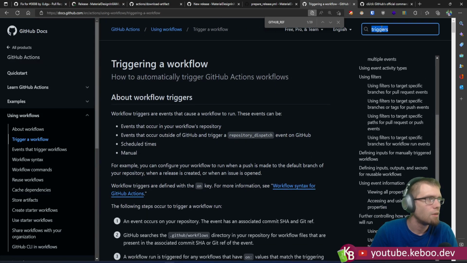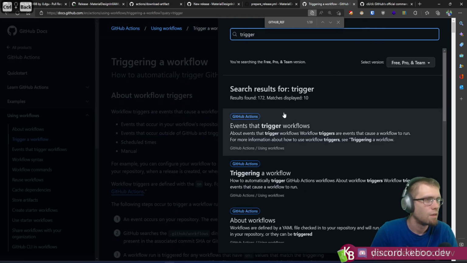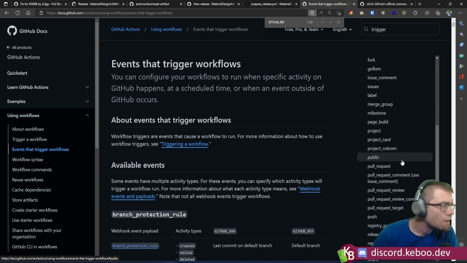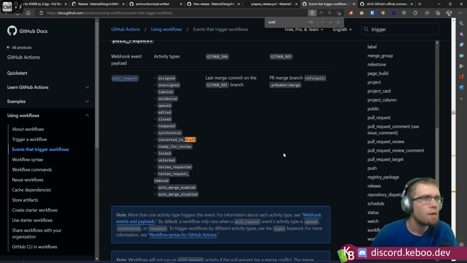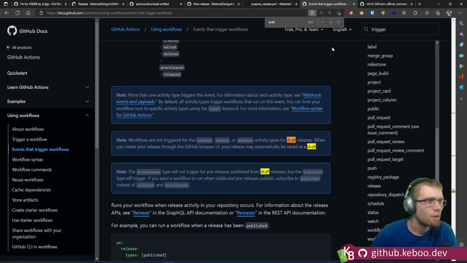Pull request converted to draft. Okay, so published instead of released and pre-released.